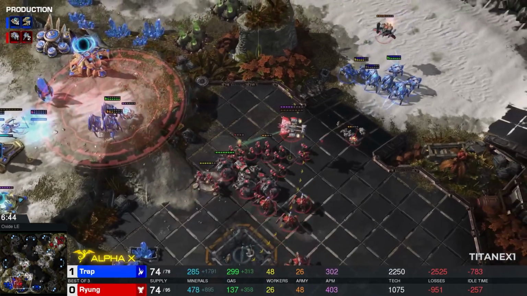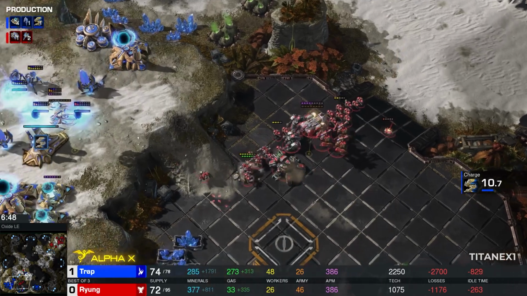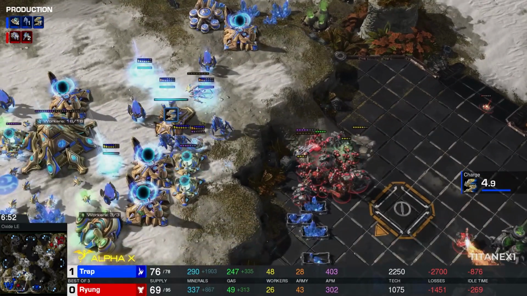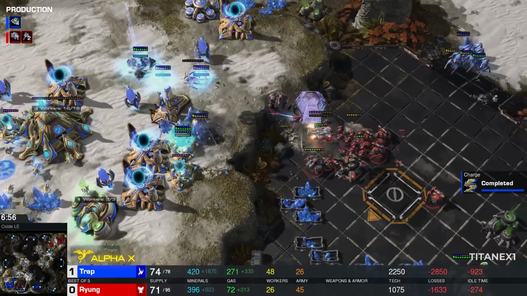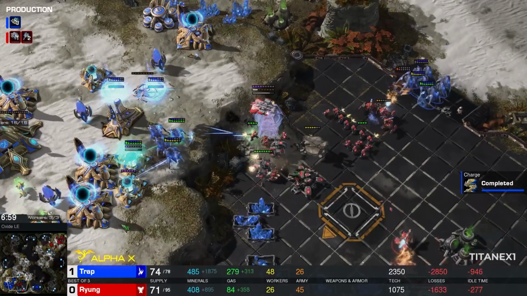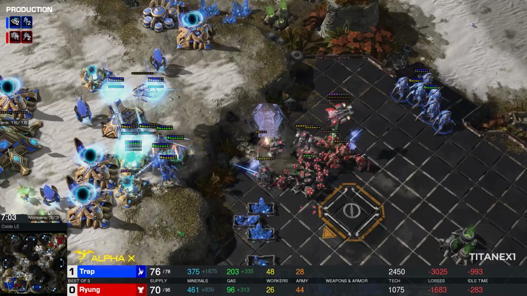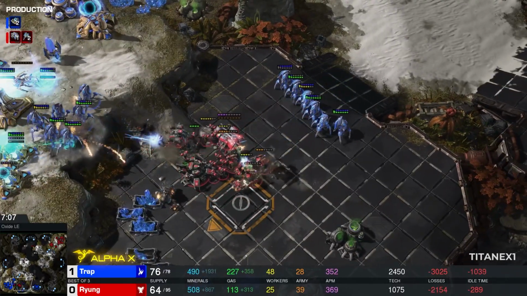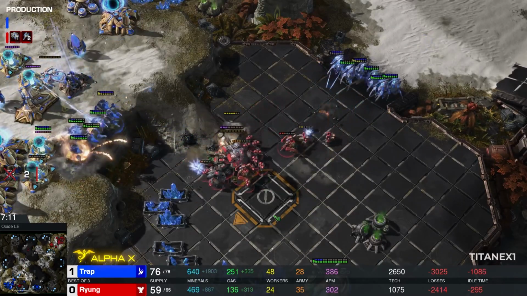There we go, Trap now clearing up a few Widow Mines on the back there, but it's worth noting that RYUNG is on 1 base here. This is an absolute 1 base push for him, so this is an all-in situation. He has to kill his opponent right now, because if RYUNG doesn't do critical damage, then this is not going to be in his favor. If you look at the worker supply, we're still 20 workers ahead here for Trap, and he also has the 3rd base. I think Trap's doing this very slowly, just whittling away at this bio.